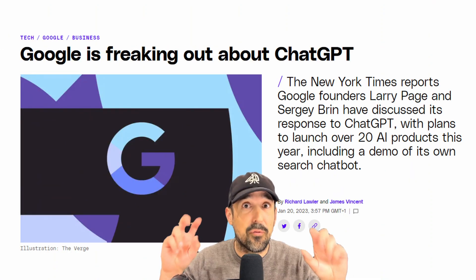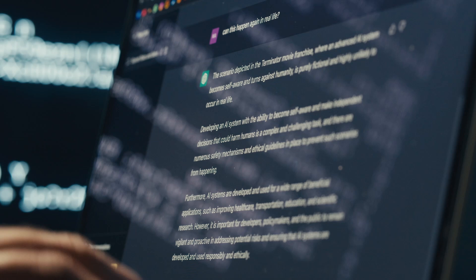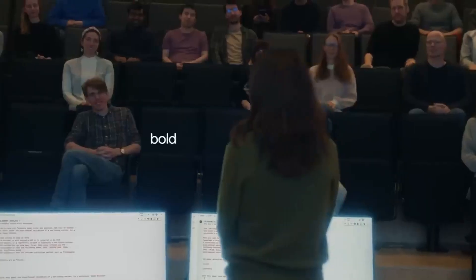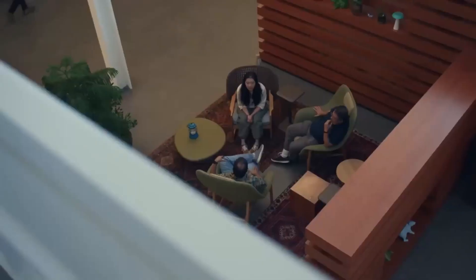This is a huge deal for both Google and its customers in general, mainly because in early 2023, Google was rumored to be freaking out about ChatGPT. The existence of this model alone was an existential threat to Google itself — why would anyone use Google Search anymore if they could just ask a chatbot like ChatGPT for more direct answers to their questions? But that existential fear put Google into overdrive, and they put all hands on deck, starting work on their own version of ChatGPT right away. So what are the details about Gemini, and is it better than ChatGPT? Let's dive into it.